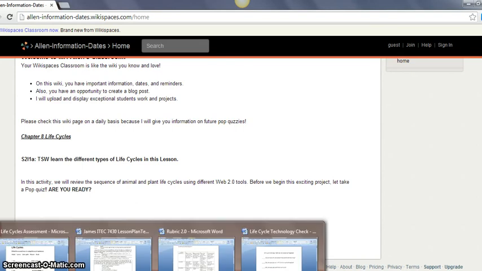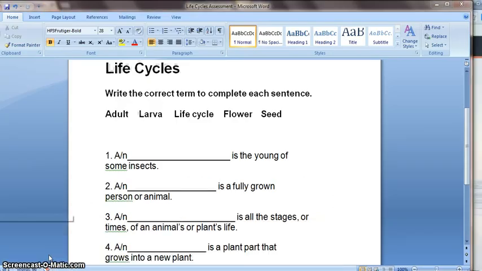Before beginning, the students had to take an assessment for prior knowledge, just to make sure that they know the difference between an animal life cycle and a plant life cycle. The three Web 2.0 tools I used were Padlet, TimeToast, Wiki, and Screencast. Each of these tools was reviewed before starting on the technology project. Each screen is an example of a tool that I used.